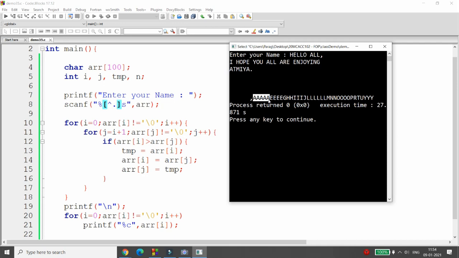There are 5 A's in the string, then E, H, I, J, N, O. So now suppose anybody asks you to find the frequency of the character in the given paragraph, then it will be very easy for you to find the frequency of the character from the given string, right?